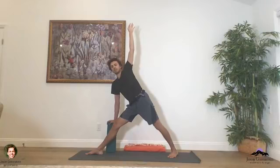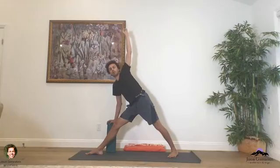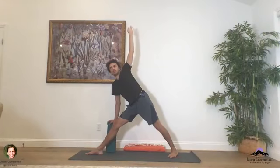The weight is even in the left foot. Allow the left ball of the foot to press down. Allow the left outer hip to drive back. If you feel any tension in that left elbow, it's okay to bend the elbow a little bit here. You don't want to press so much into the elbow, into the socket, into the respective elbow joint, that you create instability here. So keep driving that arm up.